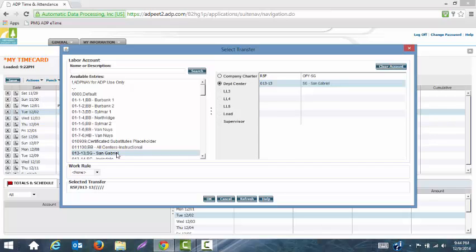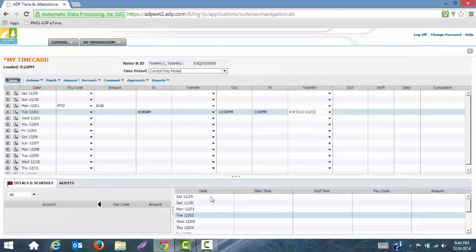Then I will click OK to save. Now I will enter my end of day out time as 5 p.m. This enables an employee to transfer time across multiple charters and centers.